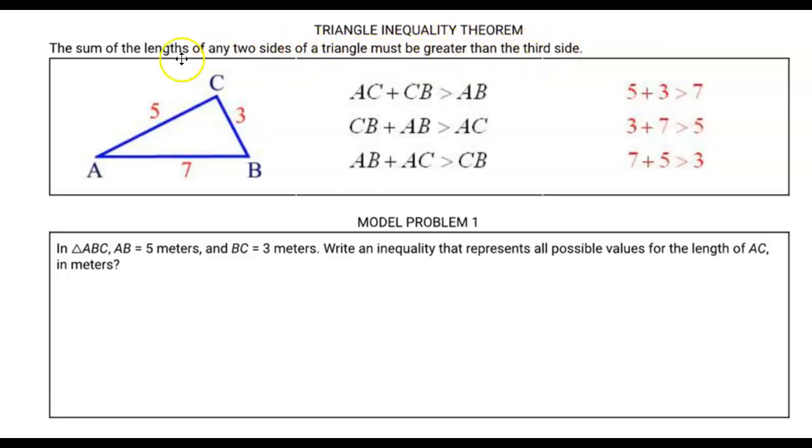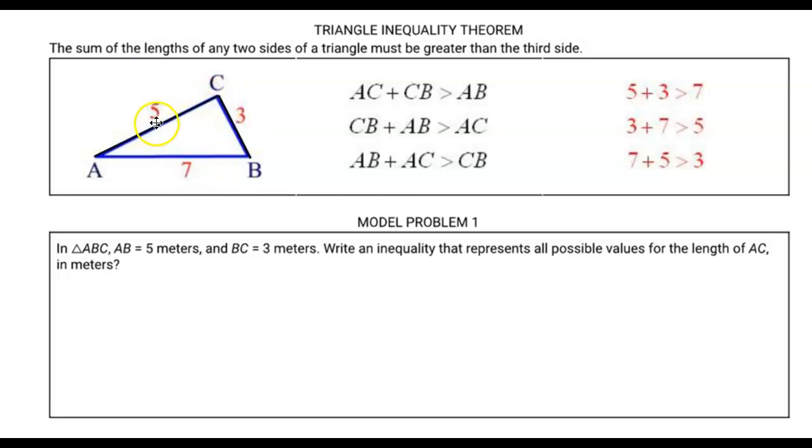In general, the way we write it is the sum of the two shorter sides is going to be bigger than the third side. In other words, I'm looking at 3, 5, and 7 here. I know that if I take the two smaller sides and add them together, that sum, which in this case is 8, has to be bigger than the longest side, which it is, 7. If I added these two numbers up and I got a number that was smaller than this side, then those lengths would not make a triangle.